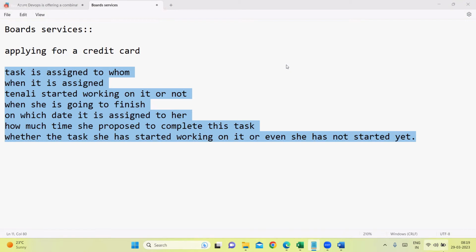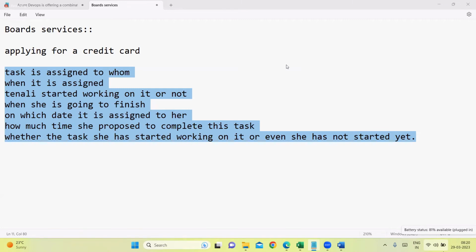The Scrum Master will assign the task to you. It depends: sometimes the Scrum Master will assign, sometimes the product owner will assign the task, sometimes you can take the task on your own. It depends, guys. We are going to learn agile methodology also, agile practices.